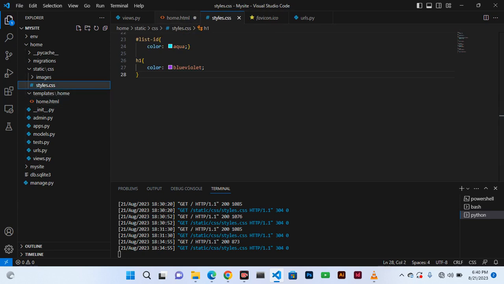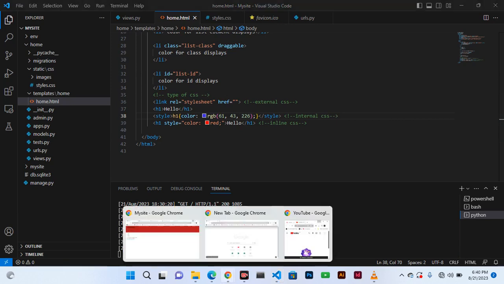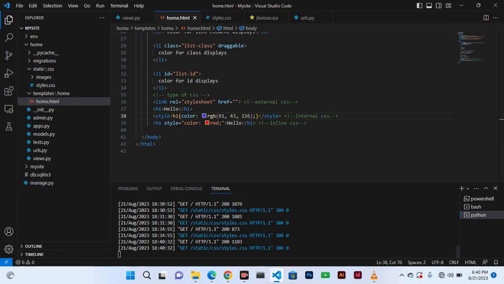Which one is going to come in? So let's save the changes, and according to your knowledge, let's see whether you will get it right. Now let's refresh the page, and yes, you can see the blue has taken over the day. So let me do away with this one, because this is inline.